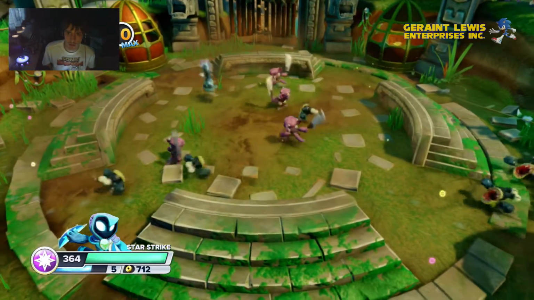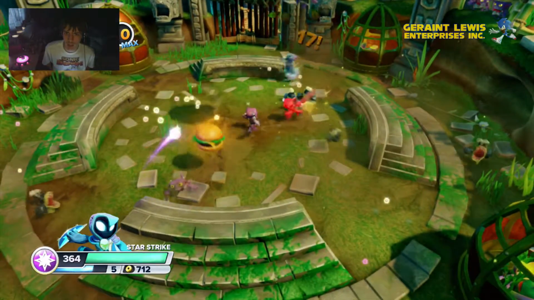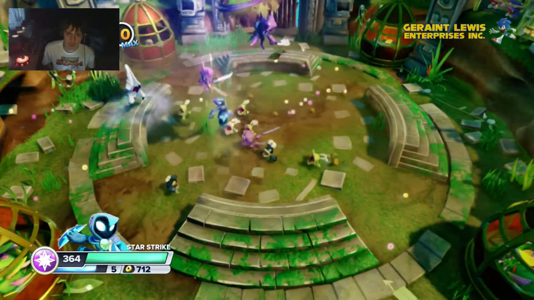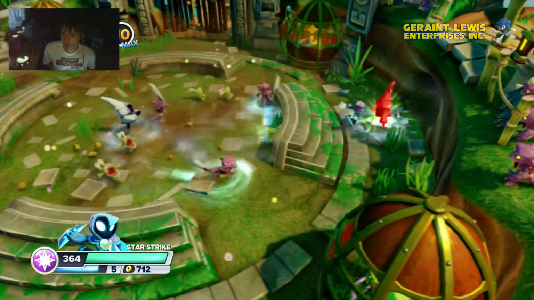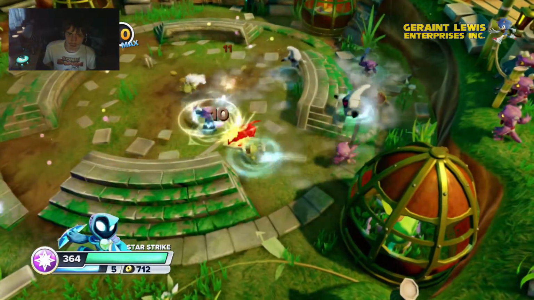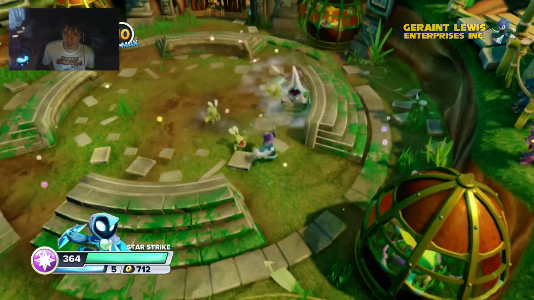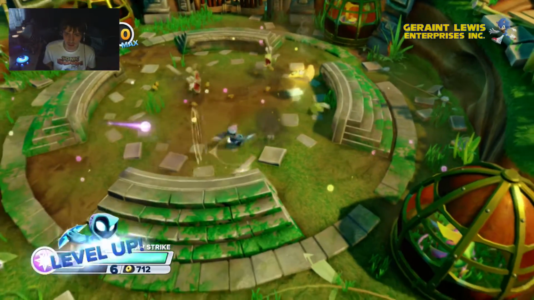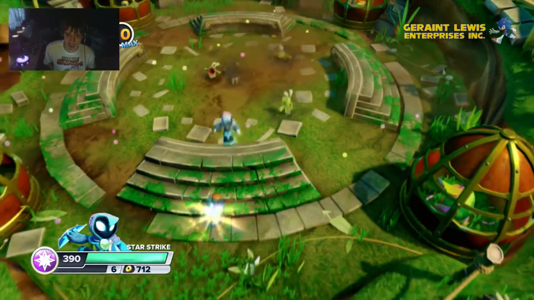Because if I rest now, there may be no hope for survival. So many enemies. How many of them are we gonna get? What is that? Some kind of supercharging spell tank? I'm gonna have to take him out before he messes anybody up. Level up. Look at that, level 6 for Starstrike. Wow. Unbelievable.